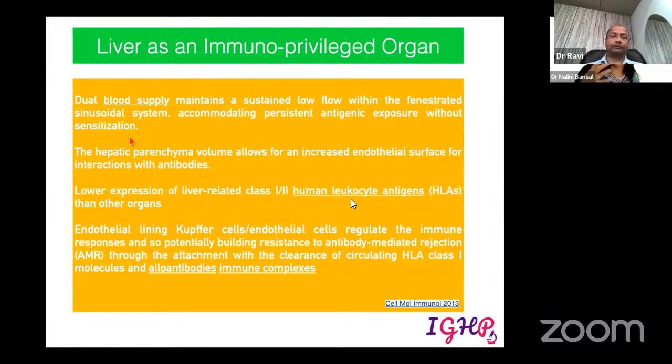As we know, there are a large number of antigens coming from the intestine on a daily basis to the liver sinusoids. So the liver has become relatively immune to those antigens because it is exposed to n number of antigens. Then next is the liver parenchyma, which we know is actually made up of only the liver cells. Largely 80% of the liver volume is composed of hepatocytes. Since the majority of the liver parenchyma is made up of liver cells, and all the liver cells have an exposure surface towards the sinusoids, the liver parenchyma has an increased endothelial surface.